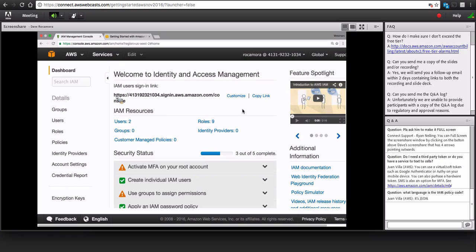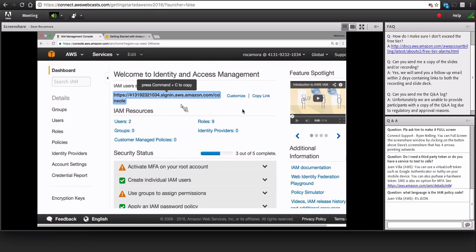And to do that, you need to go to a special link, and it's a link that's going to be different for everybody's AWS account. It looks like this. It's in the dashboard of the IAM console. It has the account number and then this long link that allows you to sign in. So if you're creating those users for yourself or for other people that you work with, you'll need to give them this link to be able to log in.